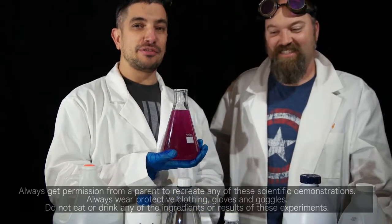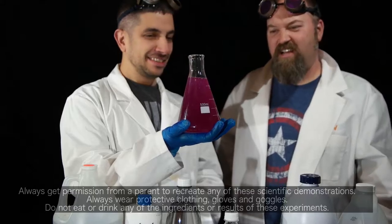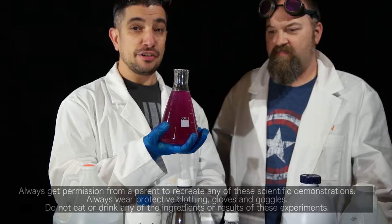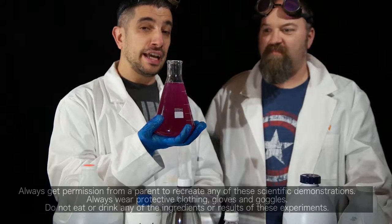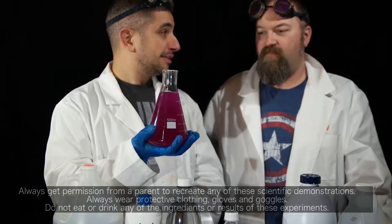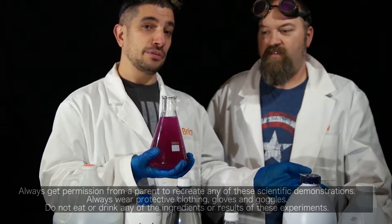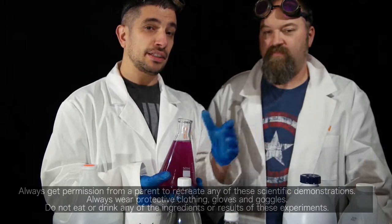So here I made something which looks really cool — the color is awesome. Believe it or not, this is red cabbage that was boiled on the stove. I drained the cabbage out and this is what was left. The tannins in the cabbage act as a pH indicator. These will react with different levels of base and acid and turn different colors — from very yellow to green all the way to red. The acids are going to be red and the bases are going to be green.